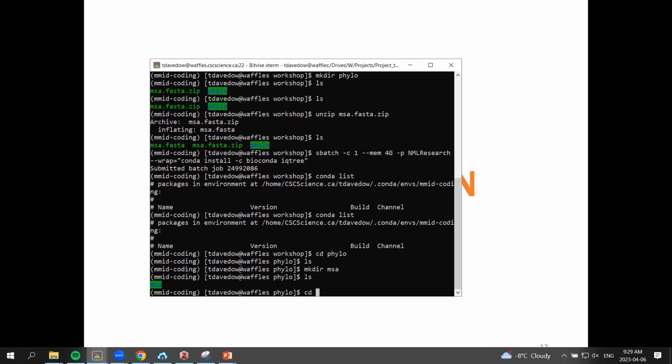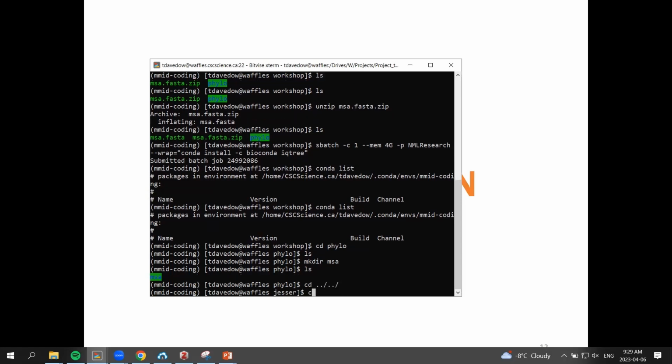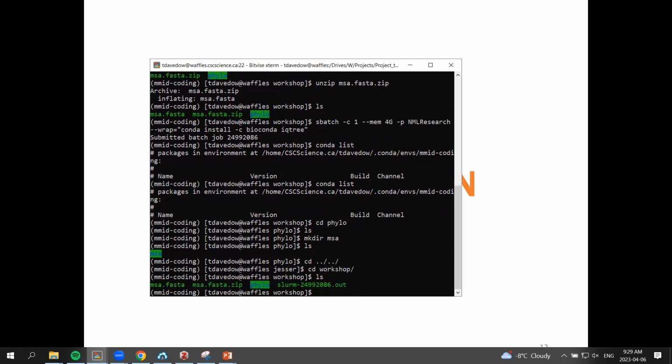And then I'm going to go back to where the MSA file is, which is in my workshop folder, and I'm going to move it into the MSA folder.